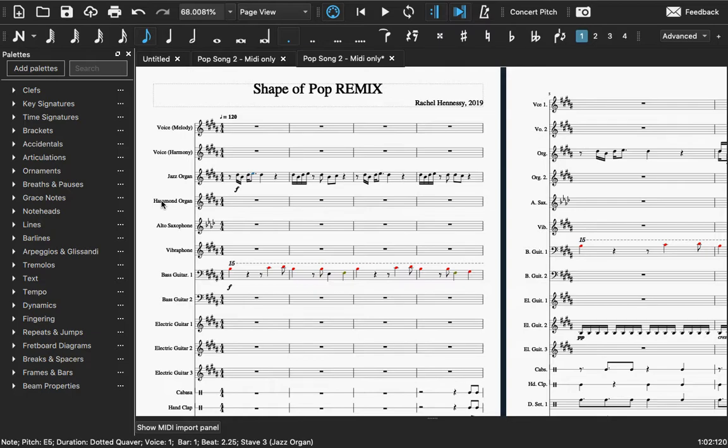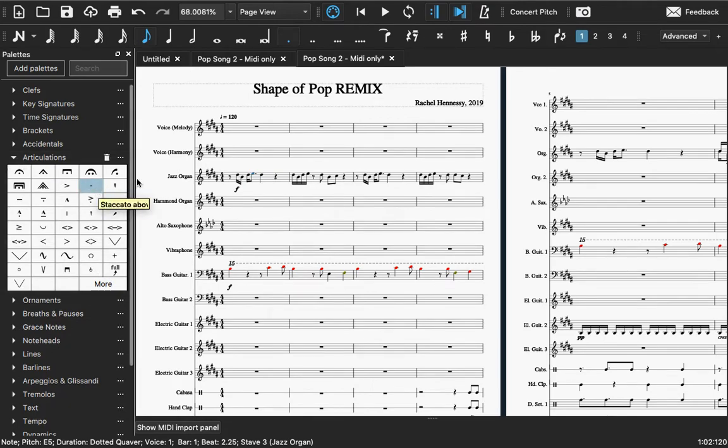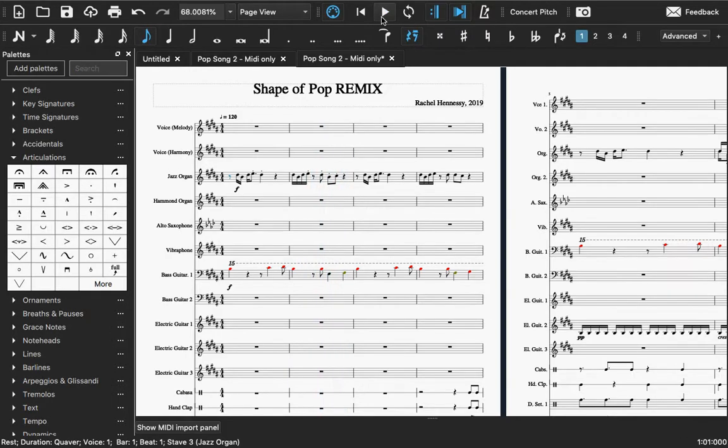So I'm going to go da da da da and put a staccato on that fourth note. We go to articulations, put a little staccato. Double click. Same thing there. Staccato again. All of them. You can highlight and do multiple at once. Double click. Now if we listen to it again, hopefully it sounds different. Dum, dum, dum, dum. Much better.